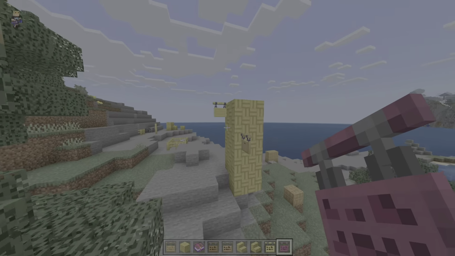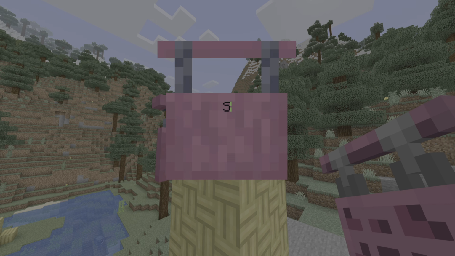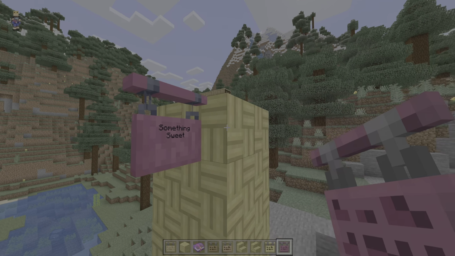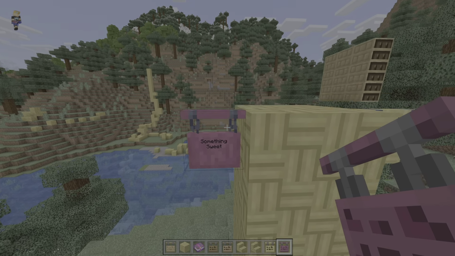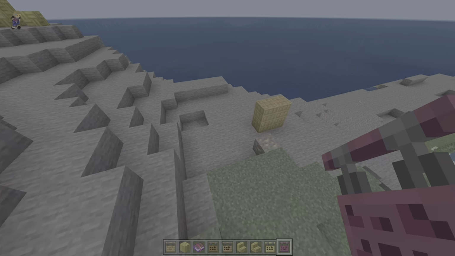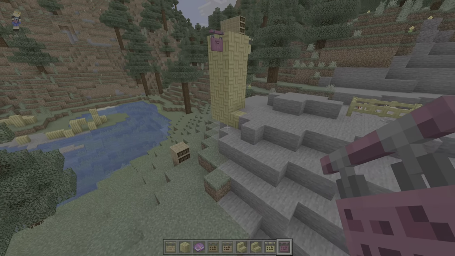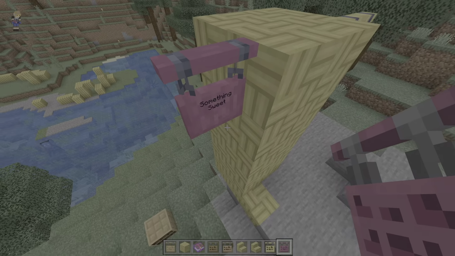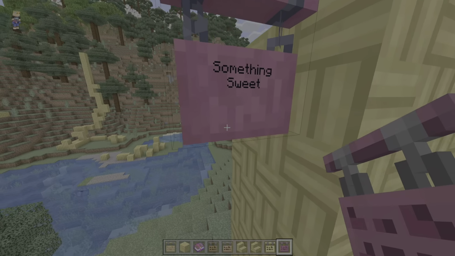Now, should we do what they did in the reveal and see what it looks like? Something sweet. And this is what they did in Minecraft Live. That's definitely smaller. I think they've done what they did with fireflies. They showed something, but then that feature never happened. Obviously hanging signs happened, but this was definitely bigger. It was like five times bigger. It definitely wasn't that small.